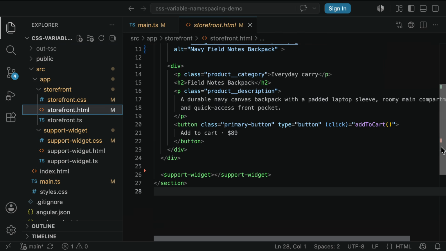And if we scroll down to the bottom, here we can see the support widget. So it's nested inside the storefront markup. That means, from the browser's perspective, the support widget is a descendant of the storefront app. And because CSS custom properties inherit, the support widget can inherit variables defined by the storefront.